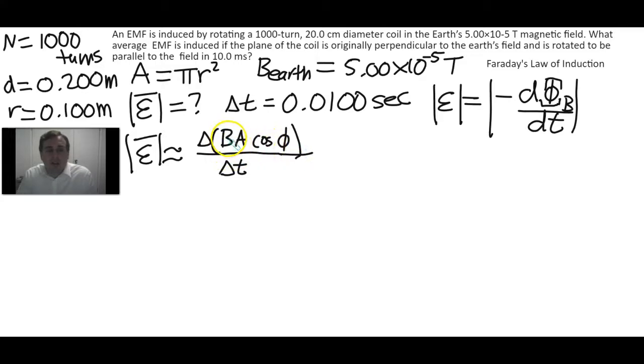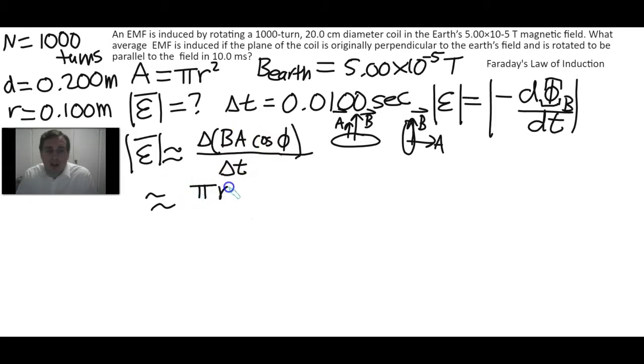Notice that the magnetic field is going to change at least its perpendicular part of its area. Let's just do a sketch here. It says the plane of the coil is originally perpendicular to Earth's magnetic field. So it's like this at first. And here's the magnetic field, and here's the area vector. Then over time, the magnetic field has not changed direction, but the orientation of the loop has. So it's like that. Since the area hasn't changed, let's say the area is constant.